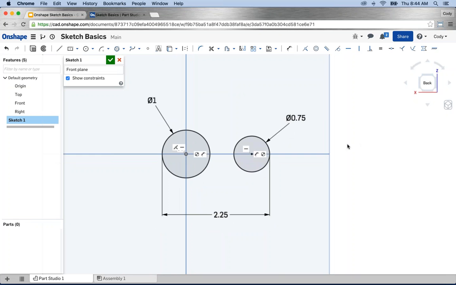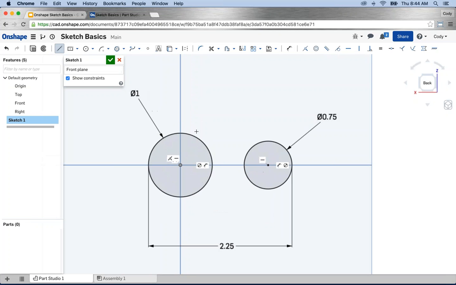All right, so let's get into some simple line creation. Now, what I'd like to do is, of course, draw lines that join these 2 circles, but what I'd like to show you here is the idea of the constraints and how they can automatically be added and they can be manually added. So let's walk through it. I'll select a line from the toolbar. And then what I'd like to do is draw a line that joins this circle to this circle.